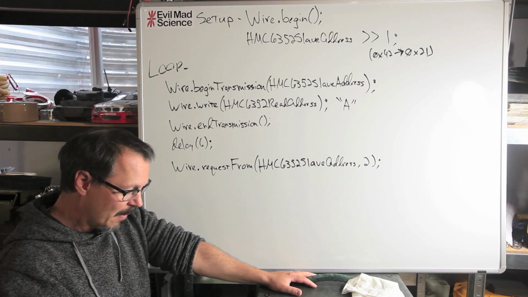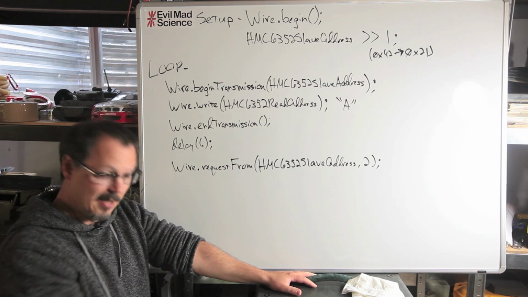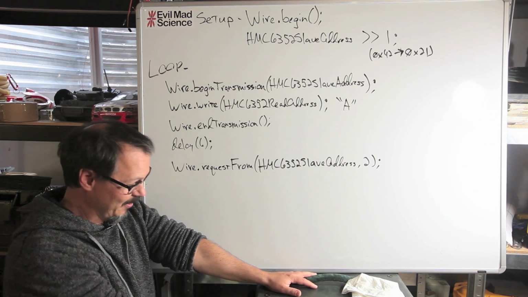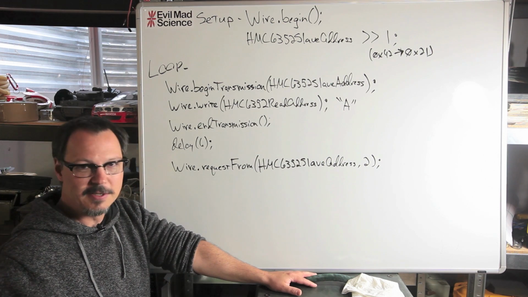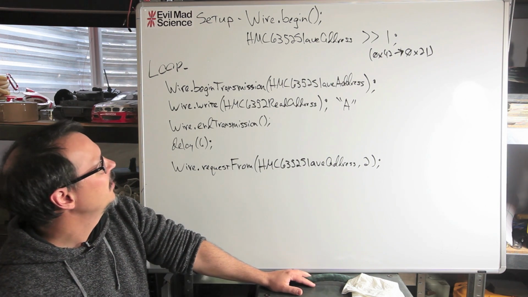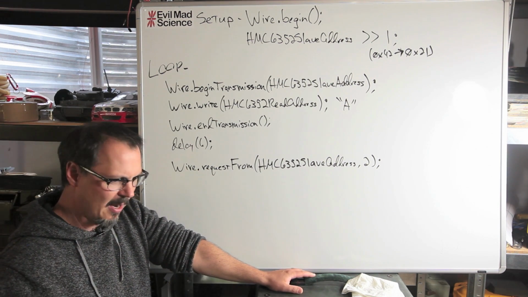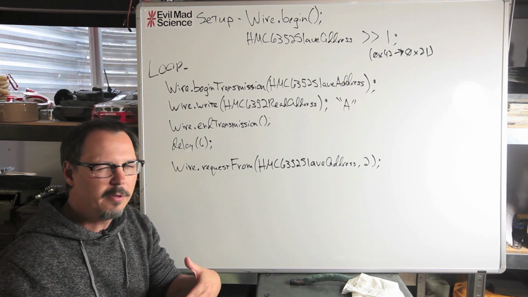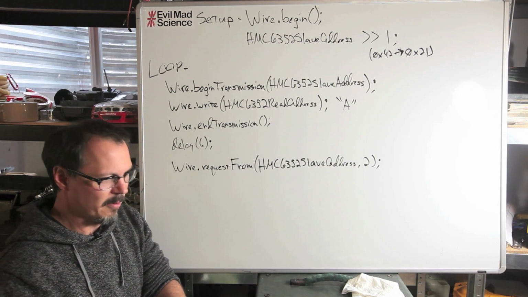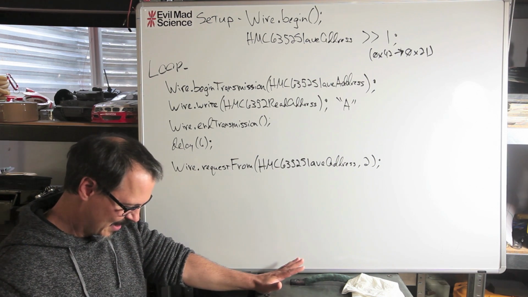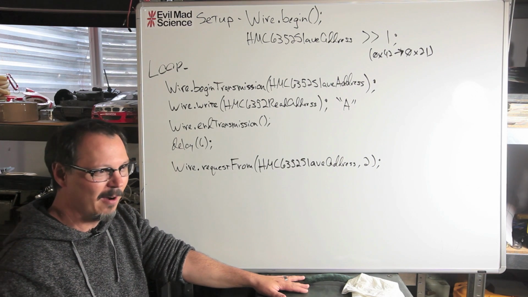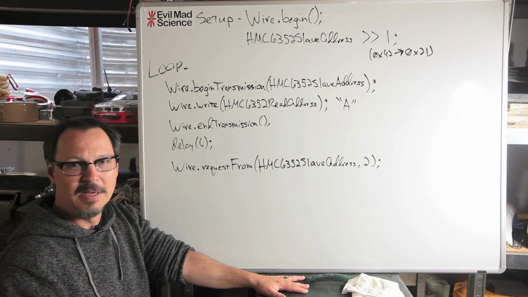Cool things about I2C, and yes, I am looking at my notes because it's really hard to keep all this straight. Standard timings are pretty well defined. There's no phase and polarity stuff that you have to worry about with your clock or your data. It's always going to be the same. So that's pretty cool. The standard is not all over the road the way that SPI is.